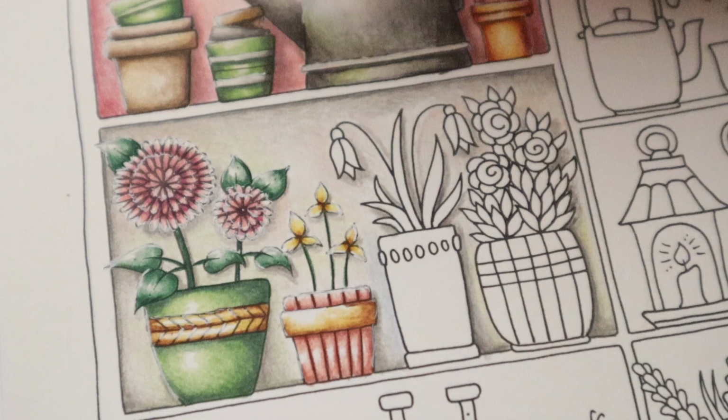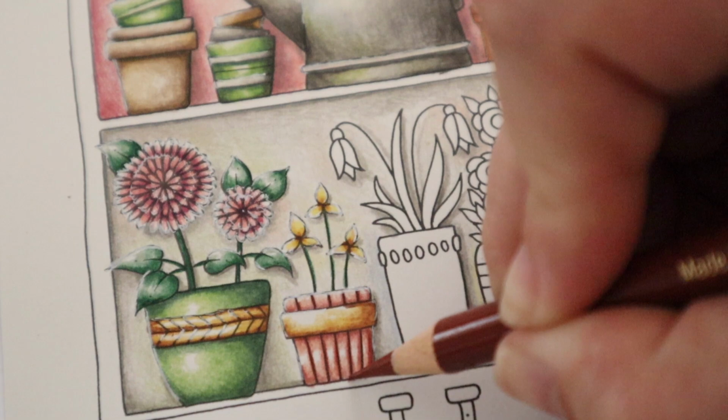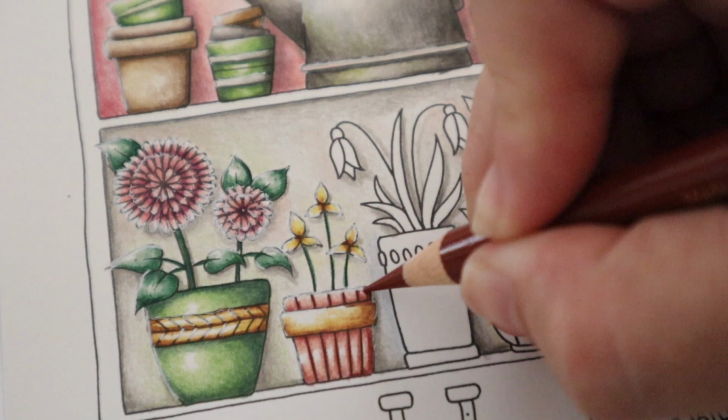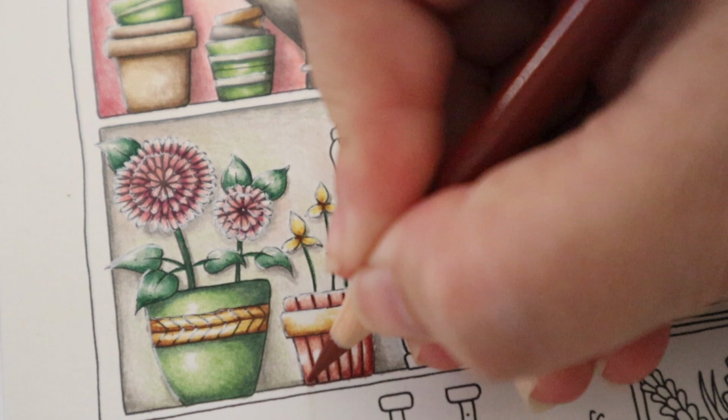I just want to go in and darken up the shaded areas just a little bit more. So, as I mentioned before, I just feel like my camera isn't picking up the darker tones too well. So you can probably afford to go in a little bit darker than what you think I'm doing here, just to match it up. I find a good representation is actually the picture at the end. You might find that that looks a little bit darker in certain points.